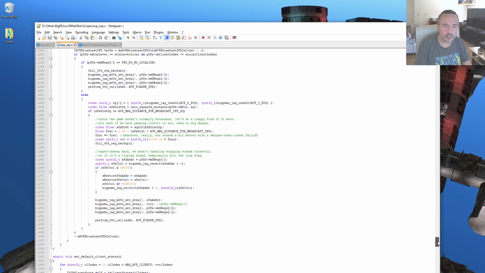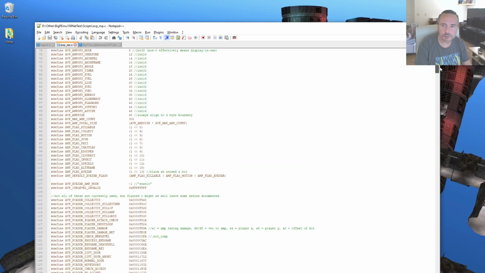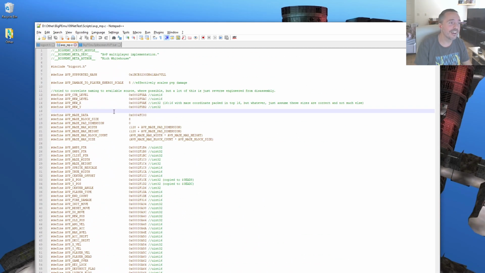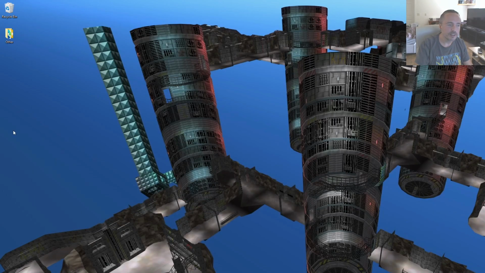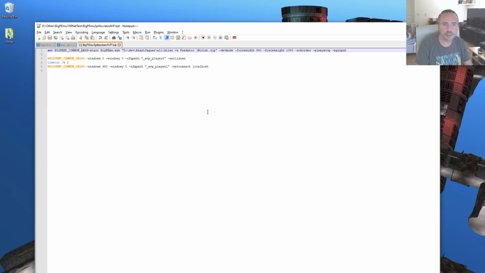Having gone through all that, this script supports up to 32 clients. I have not even nearly attempted to do that many, but same thing as the Doom batch file that I demonstrated in my last video. You can do a split screen setup for this if you want to. I've got separate configurations prepared here, and all these other command line options I discussed in the other video, if you care to delve more into that.